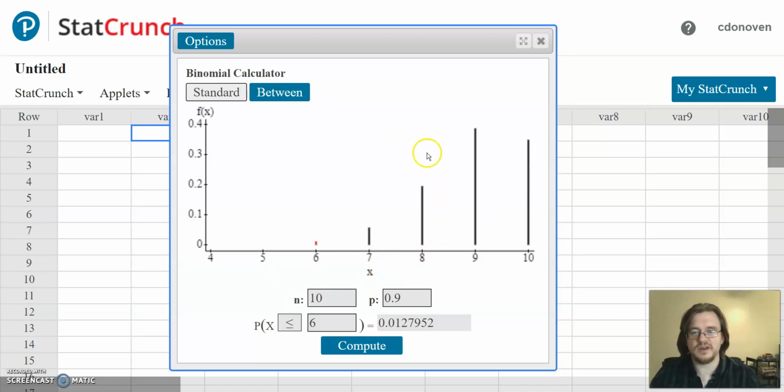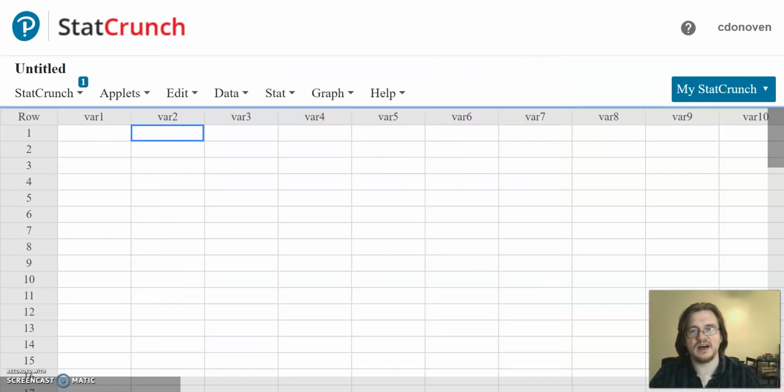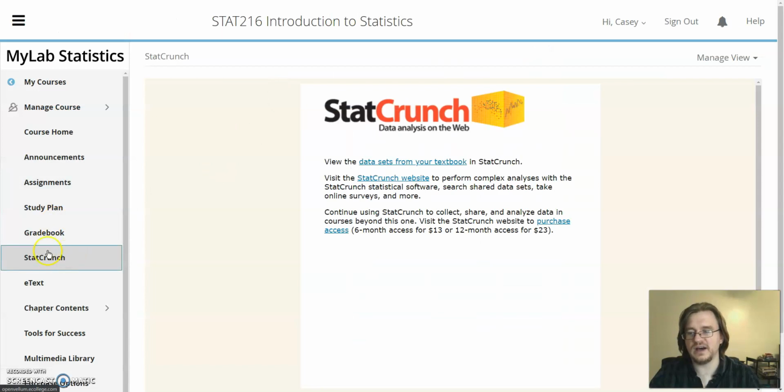And this is just a very quick calculator for these things. This essentially just implements the formula that we saw, and that formula can easily be typed into Google or realistically any other calculator to come up with those numbers. And this is just one quick way of doing this. And you can access this through the StatCrunch tab in MyStatLab fairly easily.